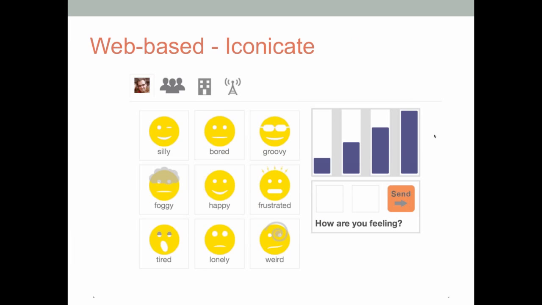The people page on the Iconicate now had more than two modifiers. It used to be I spoke to, or I saw. The people page now was: I spoke to, I saw, I want to hear from, I'm thinking about. It was four different things. And then I expanded the same thing along with the places. It wasn't just I went to or I'm going to. It's like I want to go to, I'm thinking about, I went to, I'm going to. I was able to kind of expand on that.